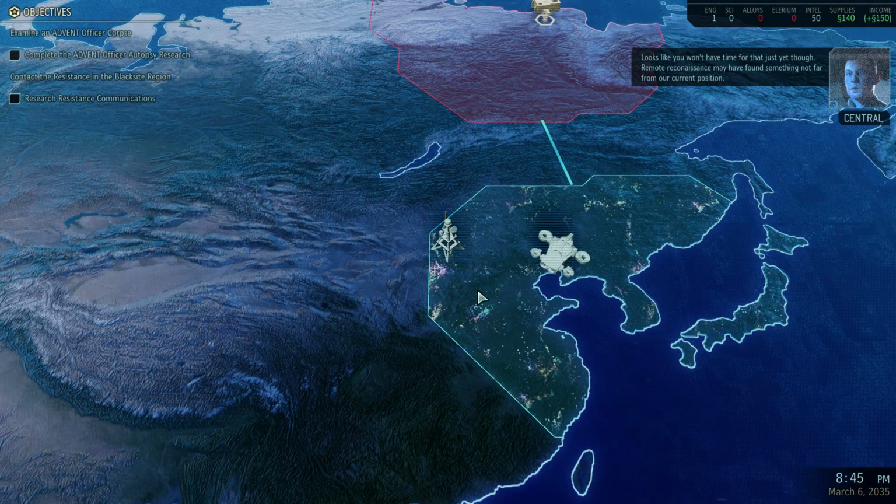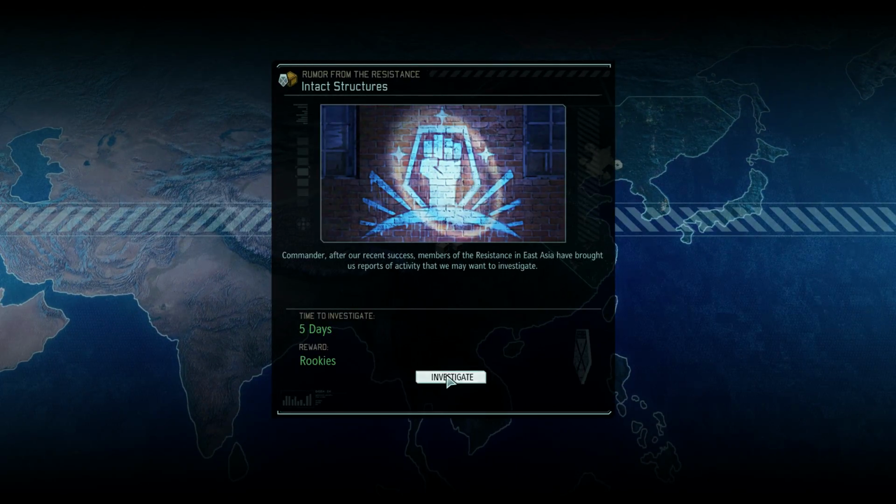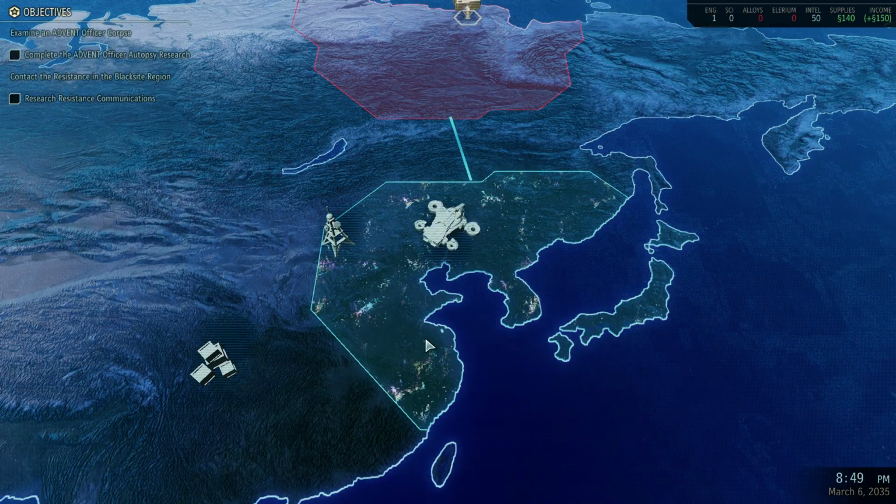Remote reconnaissance may have found something not far from our current position. Ah, some rookies. Avenger plotting new course.